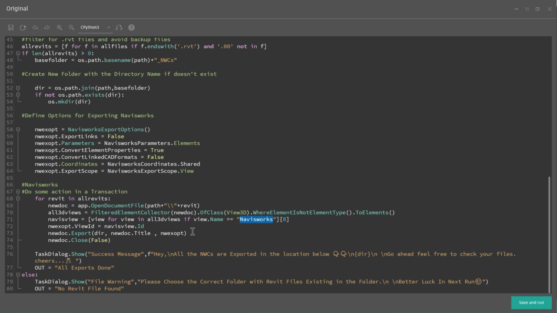Okay, so you have stored the Navisworks export options in NWEXOPT, right? Yes. And then we just use boolean to declare it either true or false. These are properties, right? They have two accessors, get and set.